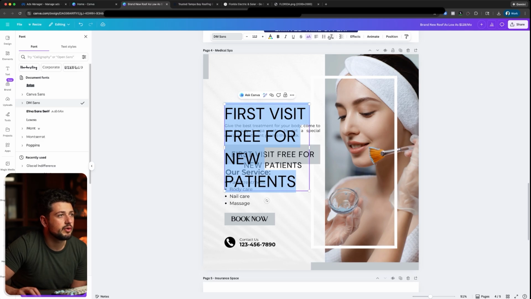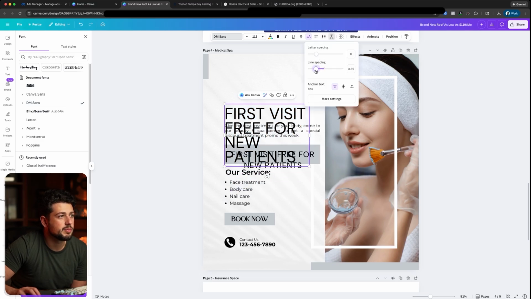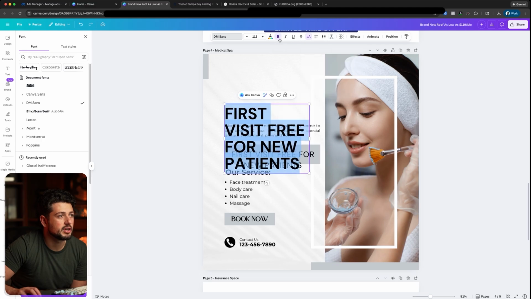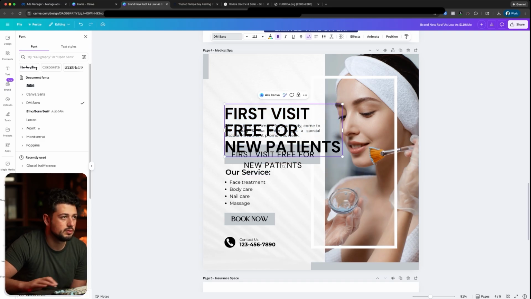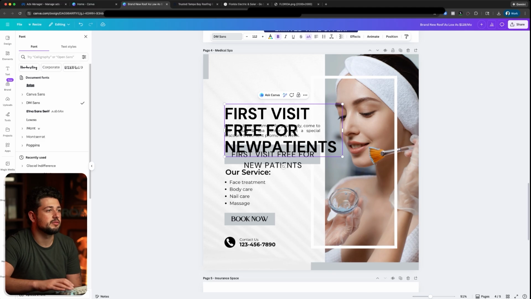So we're going to first fix the line spacing like we've done for every other project we've worked on here. I'm going to fix this. For new patients, has to be on the same line. Maybe it doesn't have to be on the same line.